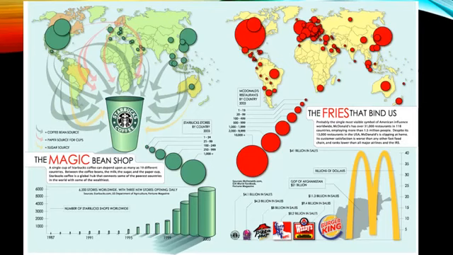On the right hand side is McDonald's. Again, having a look, big circles indicate that there's a lot of McDonald's stores in those countries. And down the bottom it actually shows you how much money companies are making. So you'll see Starbucks, which is in a lot of countries as well, but the money that it's actually making in sales is a lot less than the money that McDonald's are making. Again, these statistics are a little bit old, but it gives you a comparative idea of what's going on in the world.